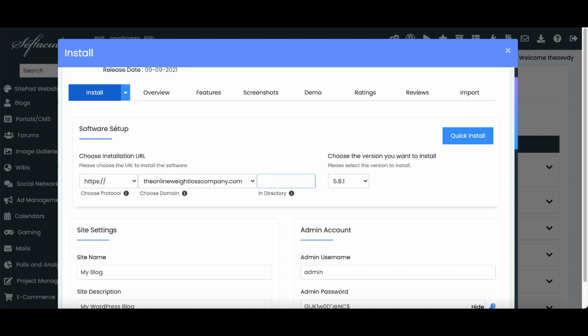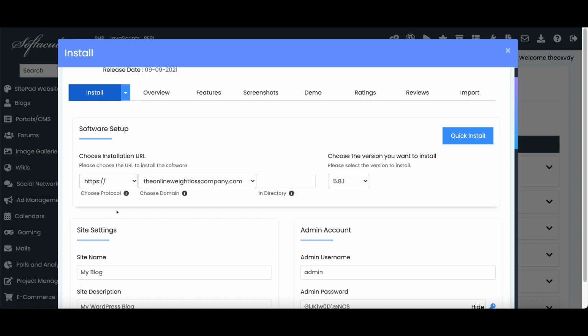So under software setup here, we're going to go ahead and choose the installation URL. Under choose protocol, most likely you're going to have a secure certificate already set up, which is called an SSL.